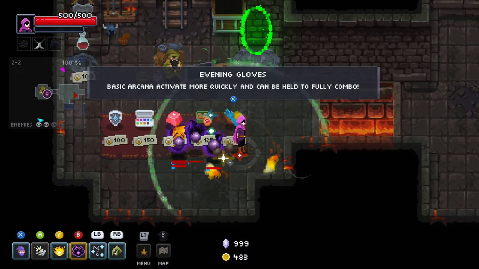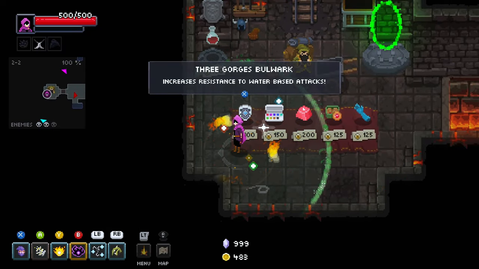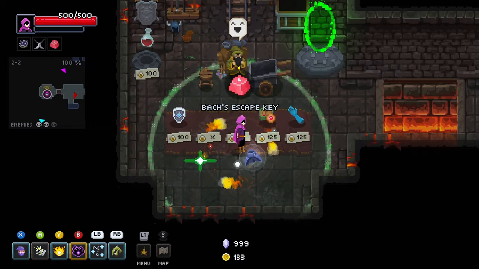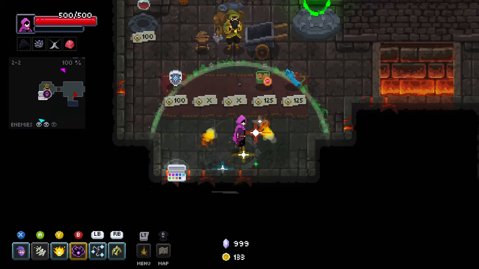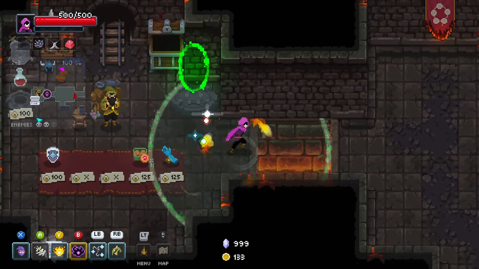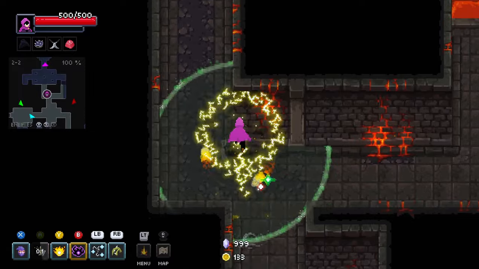Health orbs, I don't know. What is this? Water. No, I wanted to have this. I don't need this one. Okay, we just spent a ton of money. By accident, obviously.